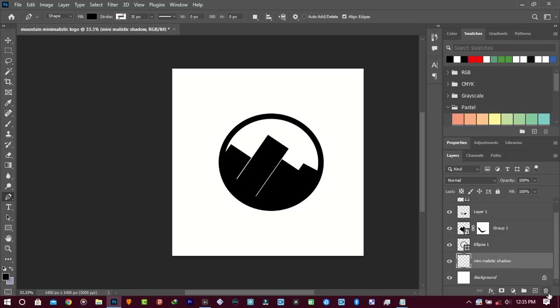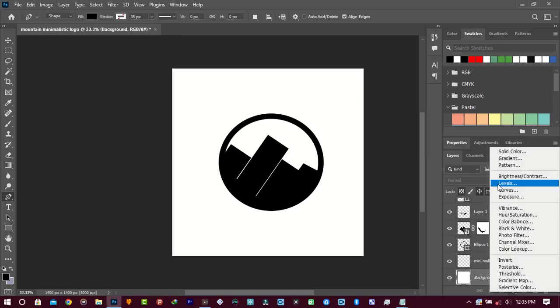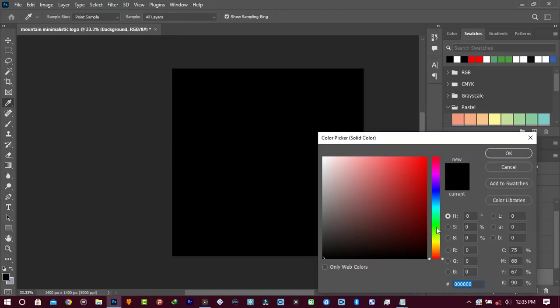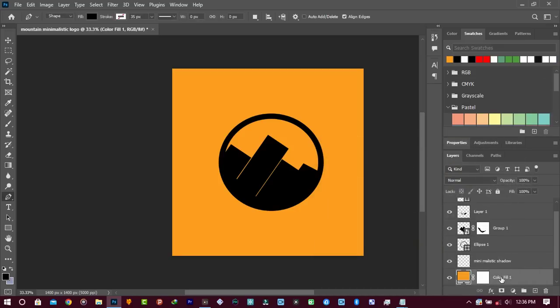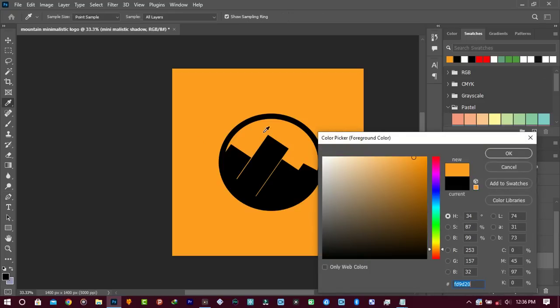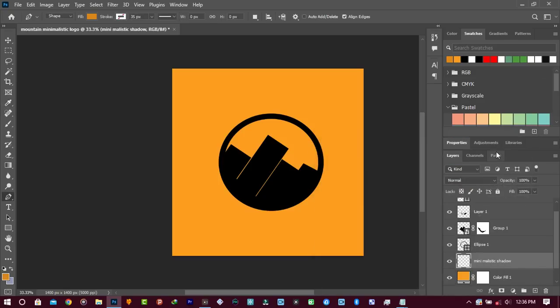Okay, I want us to change this foreground color to something orangey. Okay, all right, so you can note down this value fd9d20, hit the OK. Now on our minimalistic shadow, we are going to sample this, then make it a bit deep. Okay, now on your keyboard, just hit in the P, make sure it's on shape.